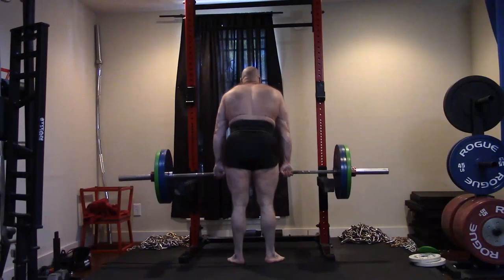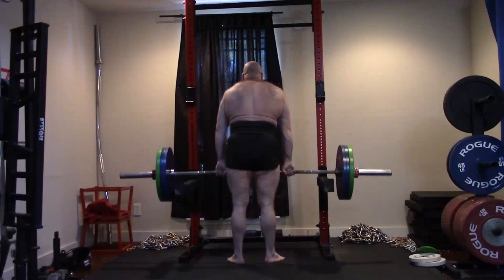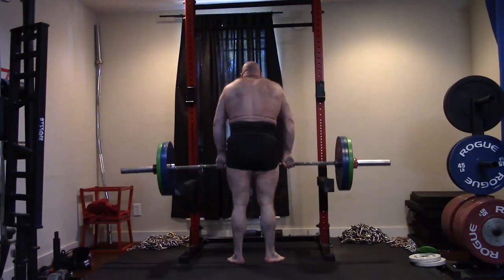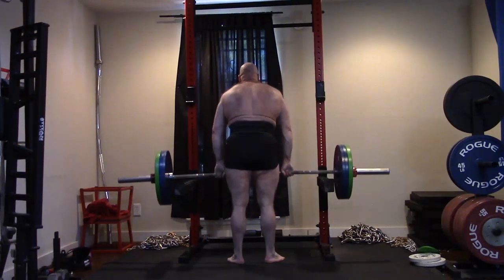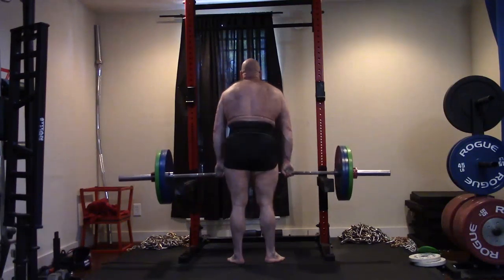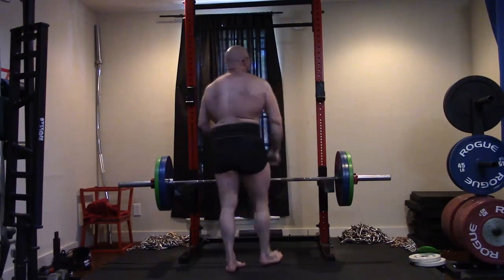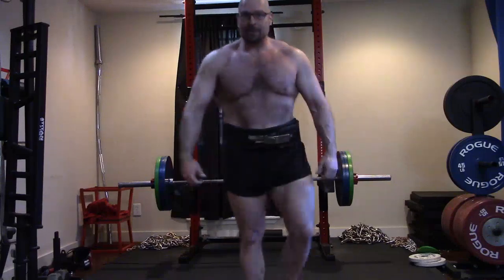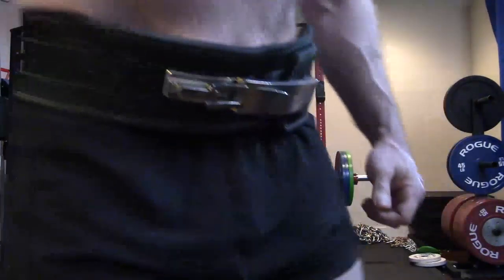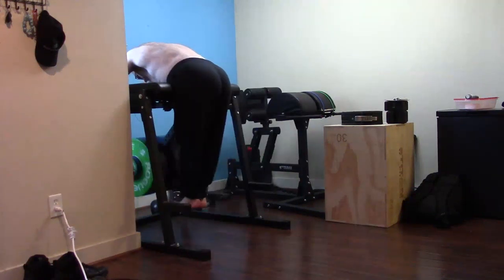And if people say, well, what if your grip becomes a limiting factor on shrugs? Well, then I need to get my weak grip up. That's what I need to do. I need to keep doing grip training till it gets better and it can handle it. That is such a lazy cop-out excuse. Well, I don't want my grip to be my limiting factor. Well, train your weak grip.